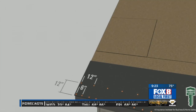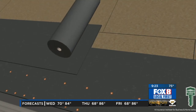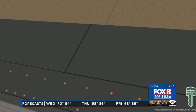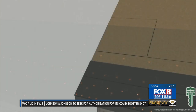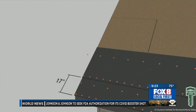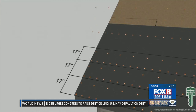The second piece is to add some additional nails to the roof decking itself. They're called ring shank nails. They have little ribs on them, and they have over twice the uplift resistance. So if you saw a roof that had some of the plywood come up after Ida, this is the way to stop that. And then there are some details about how the edges of the shingles can be sealed down more effectively. The edge of a roof is one of those really vulnerable spots where wind can start to pry up the shingles.